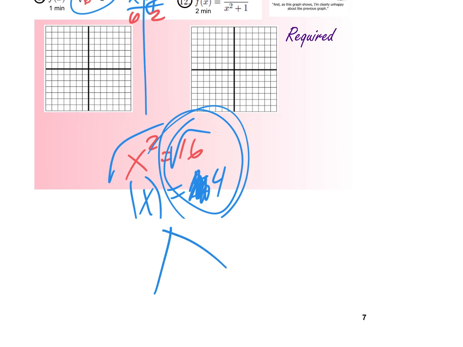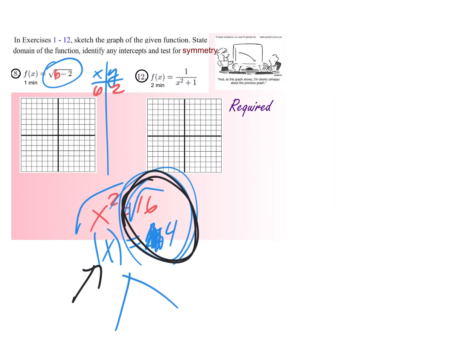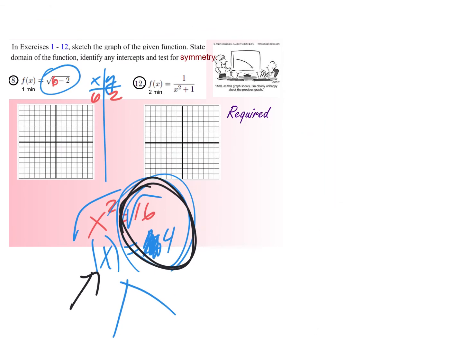My point, I still had multiple people on this last test that lost the point because they were doing a square root and they gave me 2 answers for it. Square roots only have 1 answer. It's only when you're square rooting a variable that you get an absolute value that gives you 2 answers. Okay, so if you're stuck and you're like, I don't know how to graph that, do you know how to make an XY chart?